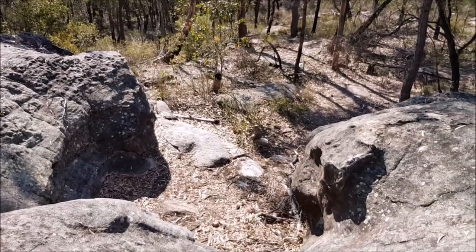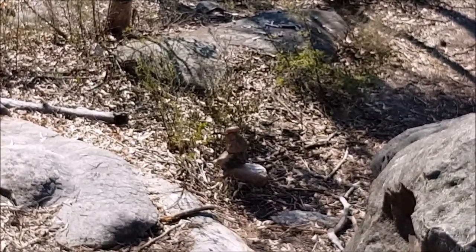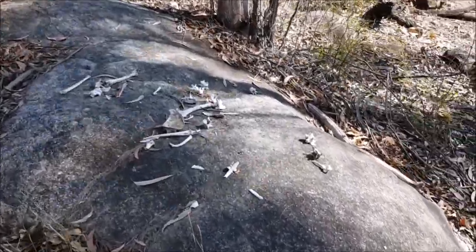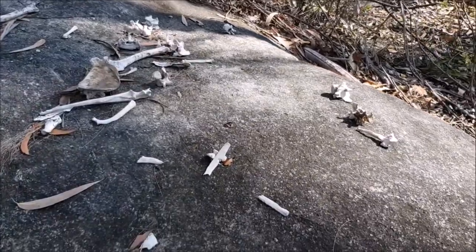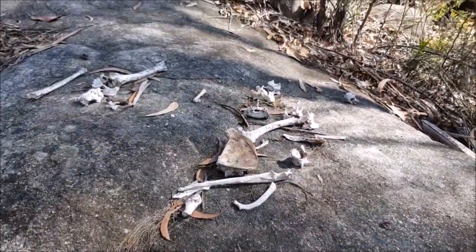I look down and see another rock pile — what is this doing here? It's completely off-road; this can't be a marker for anything. You'd have to climb down the cliff face, and the trail has clearly stopped. Then I kept looking and saw a pile of bones pretty close to the rock pile. I thought, okay, this is some black magic business — some kind of sacrifice going on, this rock pile marks the spot for some witchcraft.